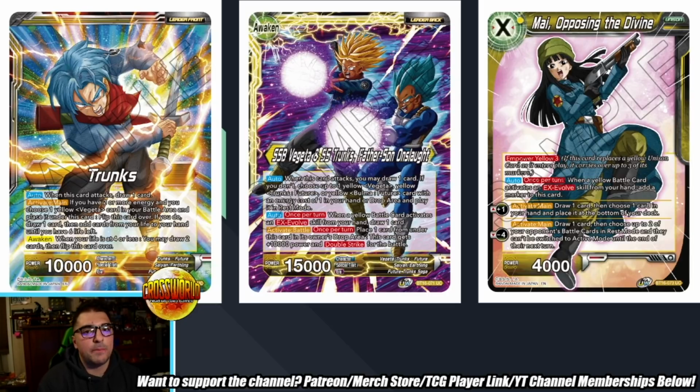But this is just raw power, crazy draw power, crazy strength in the leader being a 10k double strike or a 25k double strike. It's just so good. How are we getting the same design team working on all of this? I don't know. But anyways, we have the unison, Mai opposing the divine.